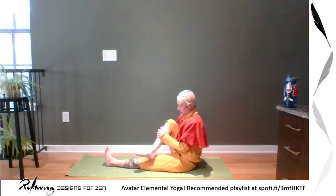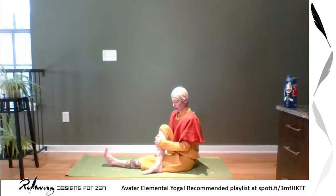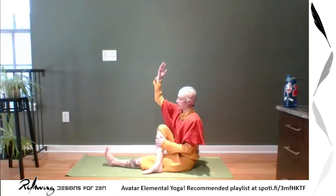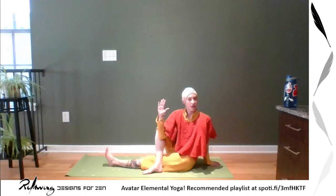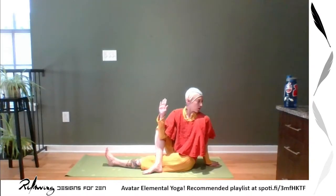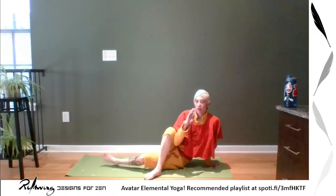Or if you can, you can cross your foot over your leg, and sit here. For the last option, if you can twist deeper, take your arm. So I have my right arm over my right leg, and I'm twisting to the left. Hand out, looking over. And if it feels good, you can bend that lower leg into more of a twisted Lord, or you can keep it straight. Find what works for you.